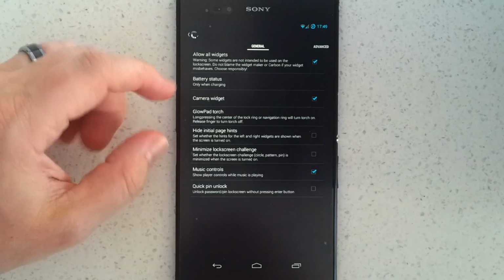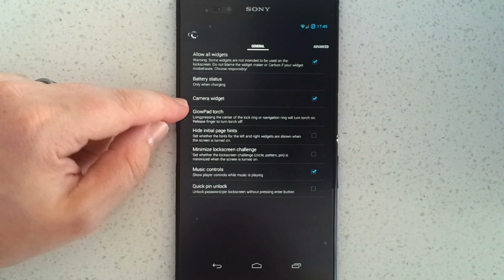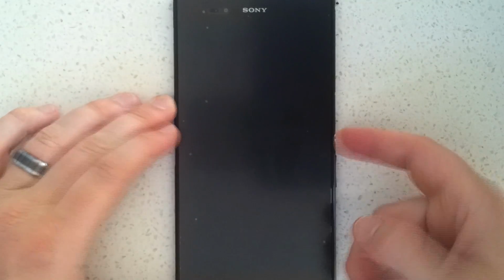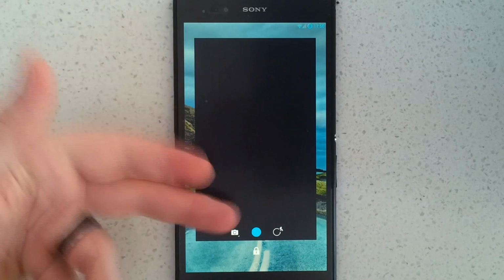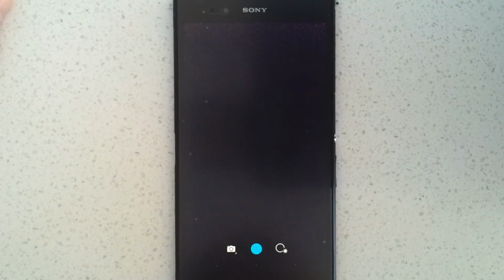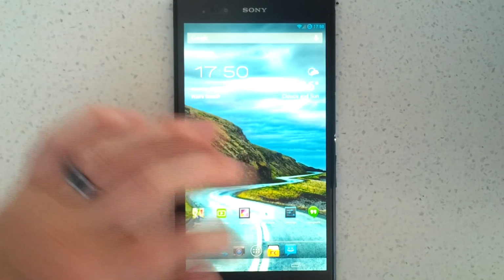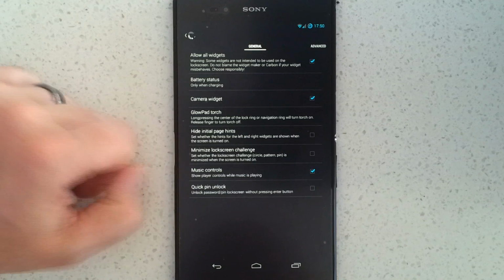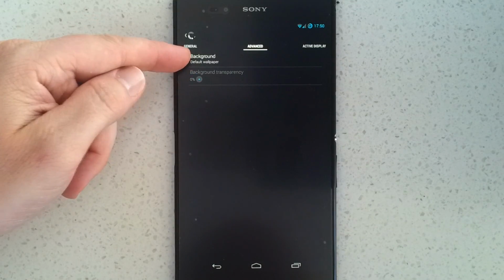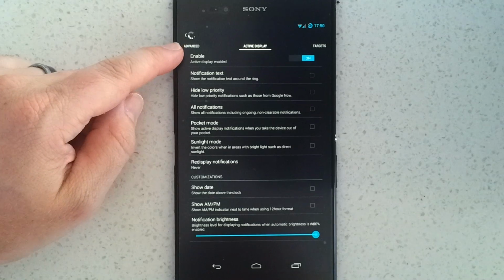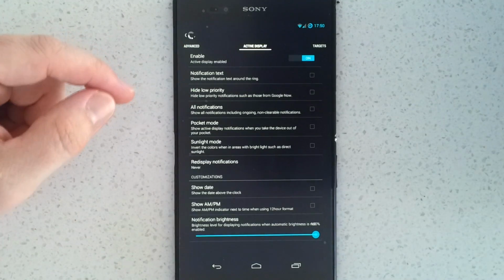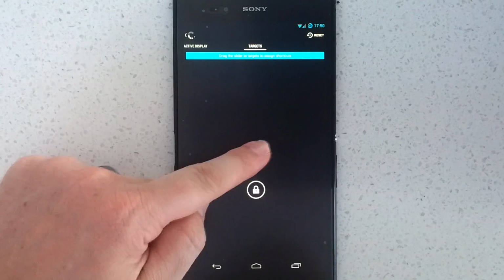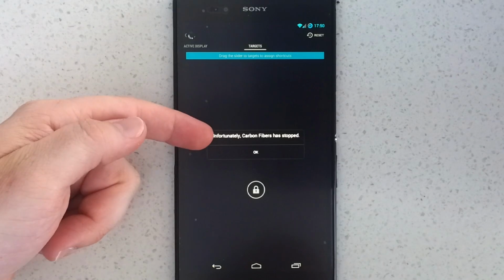Next we have lock screen settings. You can see I've just ticked the box that says camera, so if I swipe across from the lock screen it goes to camera. Let me just get out of that and pull back to the lock screen. And you can see I can show hints, I can make all the widgets maximized, I can add transparency. There's a lot of information here. We can also add shortcuts on the lock screen, but unfortunately if I click that and hold that, you can see it stop working. Now that's because it is still in beta, but that'll get working pretty soon.